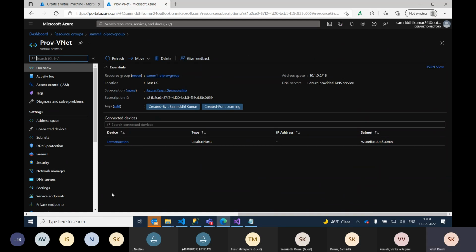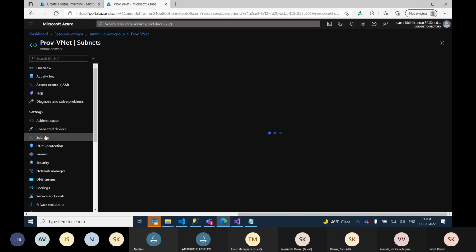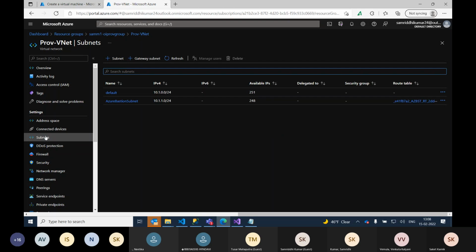Bastion is also there. Okay. Click on address space. Address space on the left side. Okay. Click on subnets. Fine.